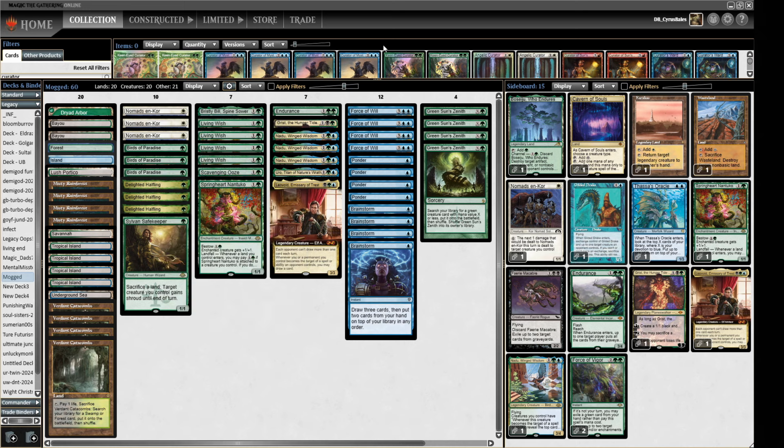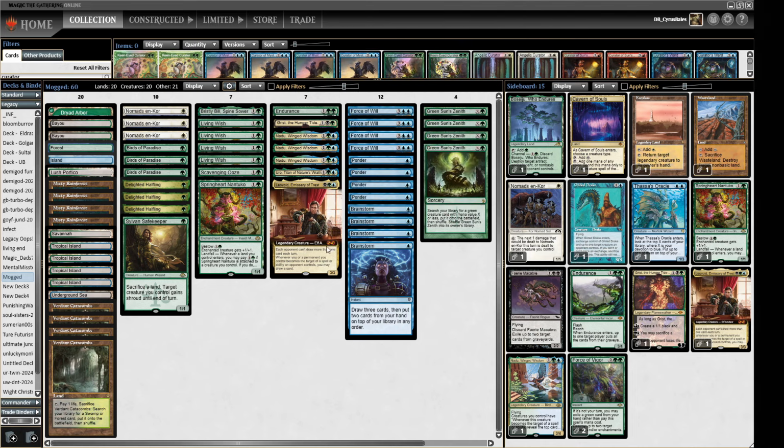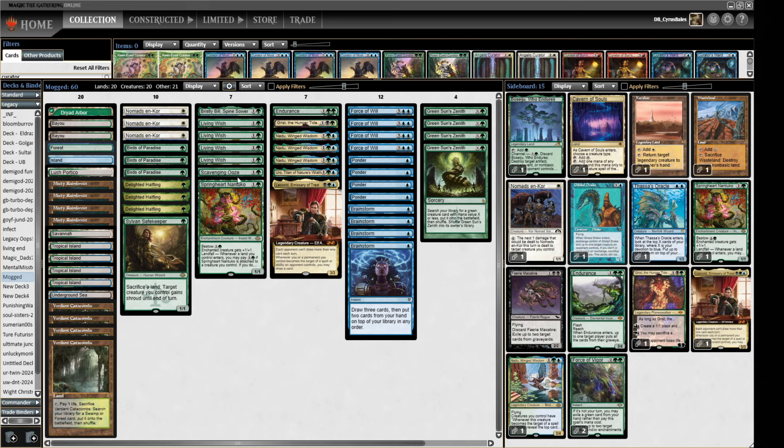And obviously the Scavenging Ooze, like I said, should be Keen-Eyed Curator. Look at this little raccoon guy. What a friendly chap. This is definitely what I would play over the Scavenging Ooze for sure. Not just because it looks cool, but I think it is better than the Scavenging Ooze right now. So I would probably want the Keen-Eyed Curator over the Scavenging Ooze.